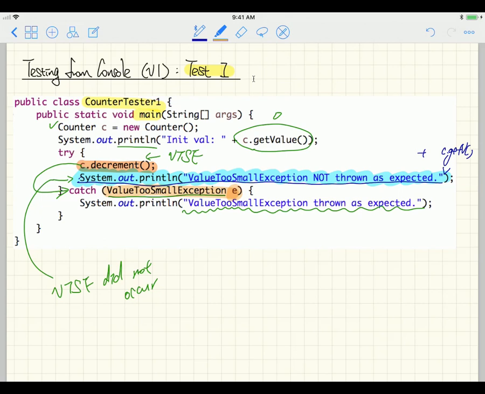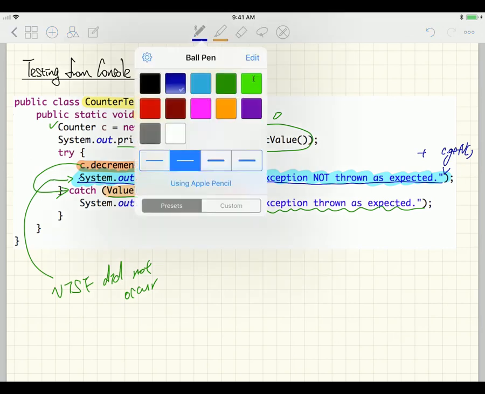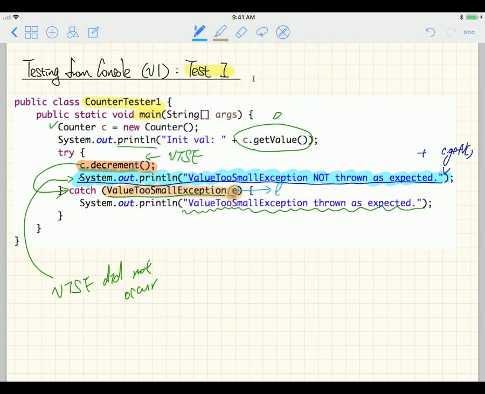The E over here, you can understand E as a local variable, just for the catch block. So it's a local variable for the catch block only. Basically, when we try to call this decrement method here, if the exception was thrown, remember the way we implement that, we say throw new value too small exception. That was an anonymous object. However, when the runtime takes that exception object and gives that to us, they will simply give it a name, which is called E. So you can actually do something with it in the catch block. Yeah, that's what it means.